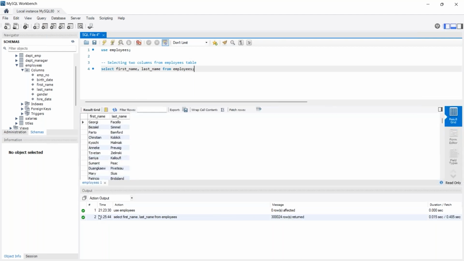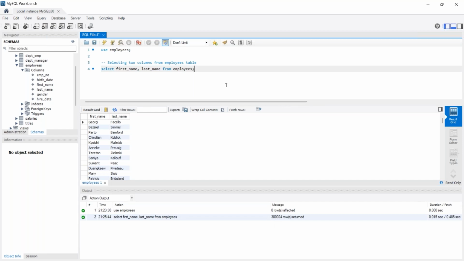Now here you go, in the output we were able to execute this particular query, and we got the output first name and last name. Which means we just fetched these two columns. Now you can see how many rows are there. Around 3,24,000 rows are there. How many rows are there, guys? 3,24,000 rows are there. So that's how you can access this.